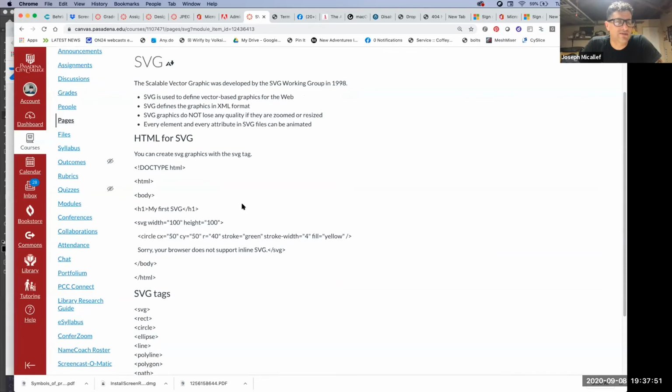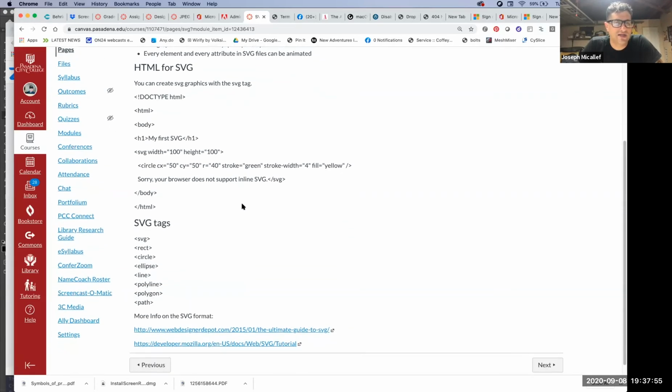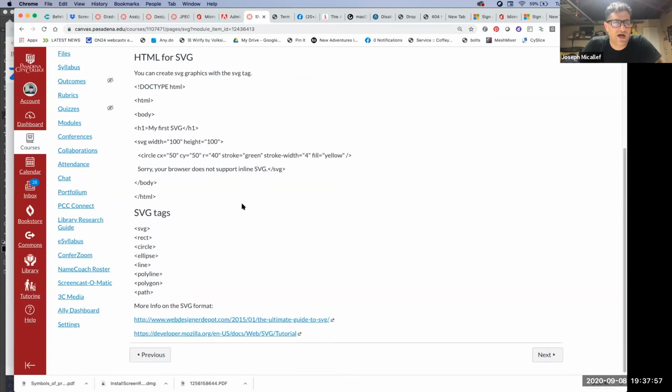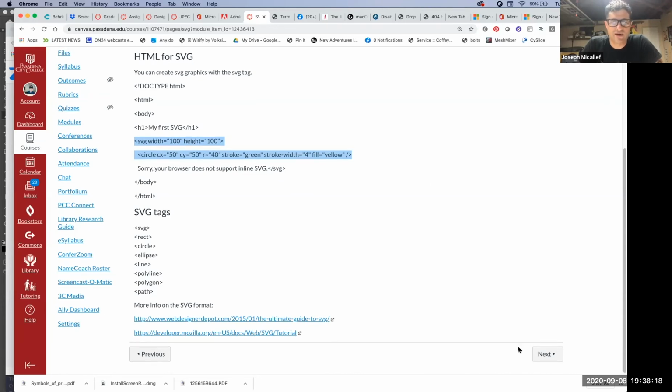And what's really nice about an SVG file is that there's actual tags and there's actual code where you can make vector graphics within a web page. And there's kind of an example of it here where this SVG tag has a width and a height, and then you can actually declare the radius and the color of the stroke and the fill, all within the code within your HTML. So SVG is a really interesting format that we'll get into later on.